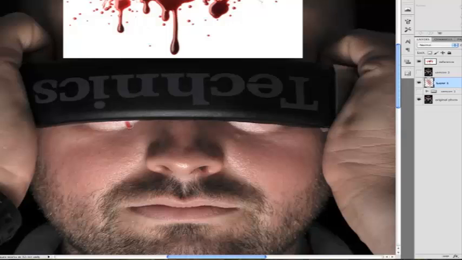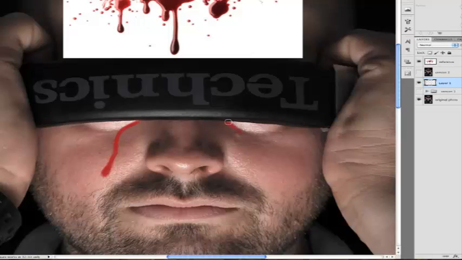I will use 40% for opacity of the brush, and I just simply draw like this. Maybe it's better to follow this line under the eye and just start to draw from this point like this, and at the end I will leave a larger drop of blood like this.